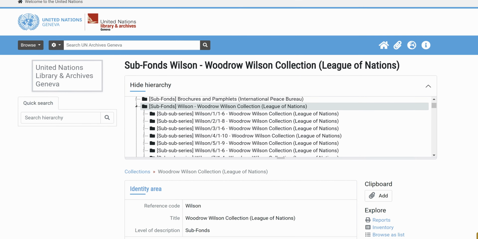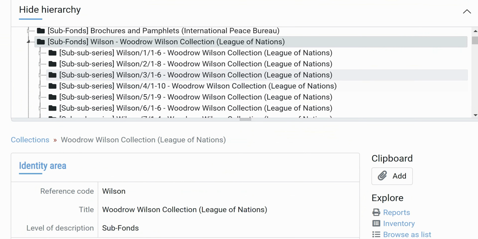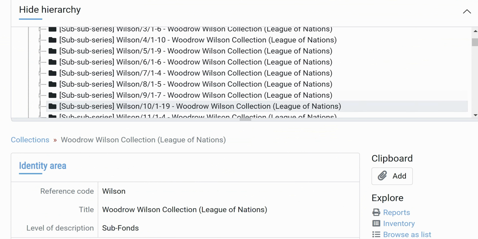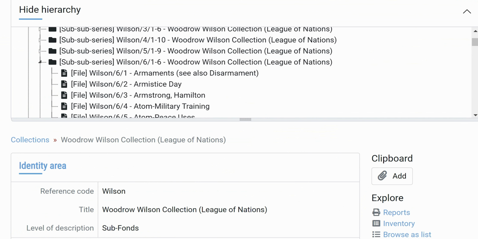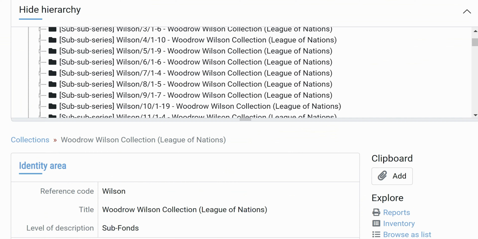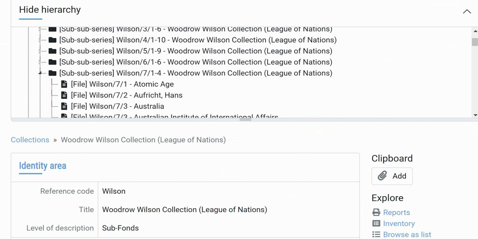Some other collections include the Posters Collection and the Woodrow Wilson Collection. This is a collection of brochures, articles, and other printed material related to the issues of war, peace, and international relations that were gathered by the Wilson Foundation. The material contained in the collection spans from roughly 1920 to 1950.